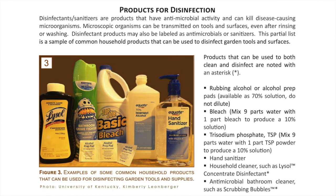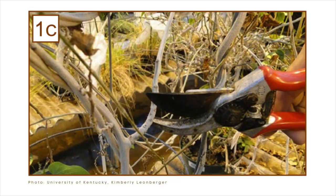Is it important to disinfect equipment after each use throughout the season, and not just at the end? If you're noticing a disease problem and you use pruners to prune that plant, you have to disinfect them or else you're going to be spreading it to every other plant that you are pruning.